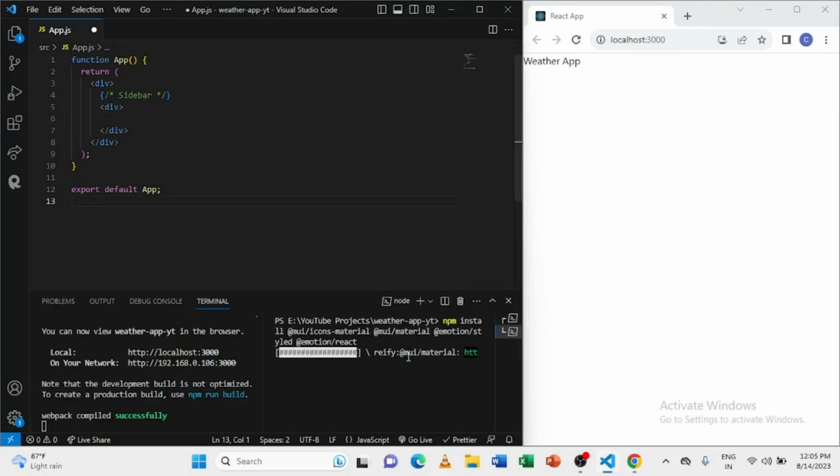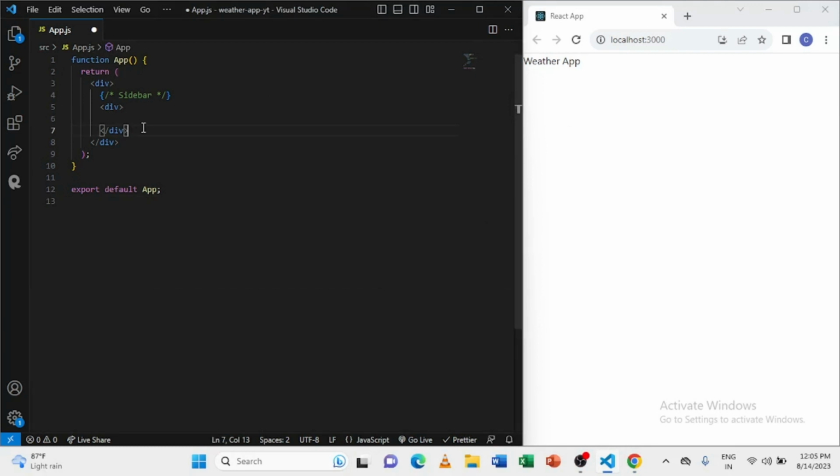So if the Material UI is still being installed, okay. So we'll have a sidebar and then we'll have the body of the application. So here, firstly, we'll have a form.